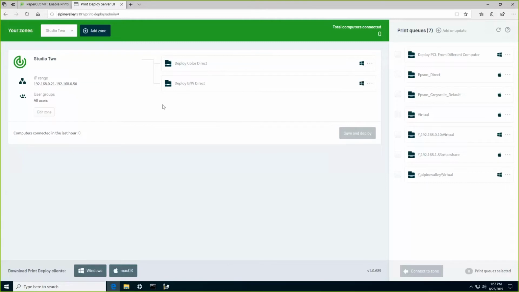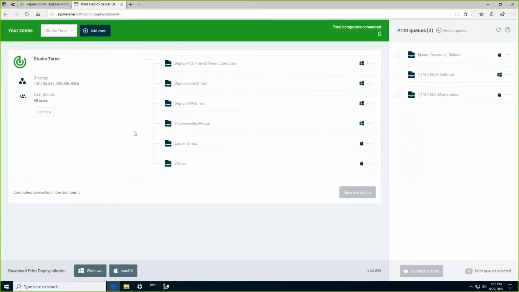So again, I'm in the zone. I'm going to expect these two, and just to continue with the demo for zone 3, this is where all the artists come in with their Mac to make the covers and things like that. So they've got their Macs. I've got Mac queues in here, and I've got Windows queues in here. Now, you've got down at the bottom Windows and Mac client queues.